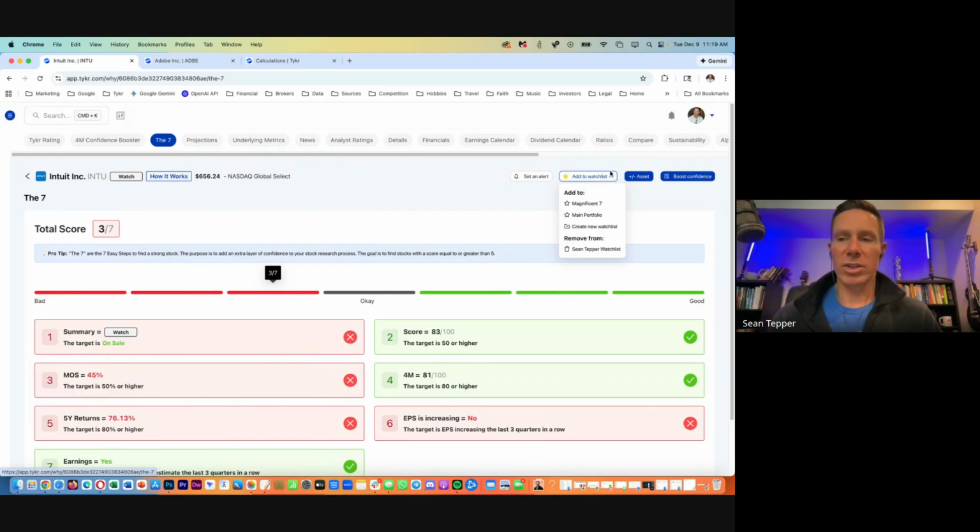But in this case, let's create a new watch list. We're going to rank order the top stocks in today's call. Of course, don't buy and sell stocks based solely on what you hear. Only buy and sell stocks that align with your own personal financial goals. So this won't be financial advice, but it'll give you a fun idea of which are the strongest stocks we talked about today, and then we'll rank them down to the weakest.